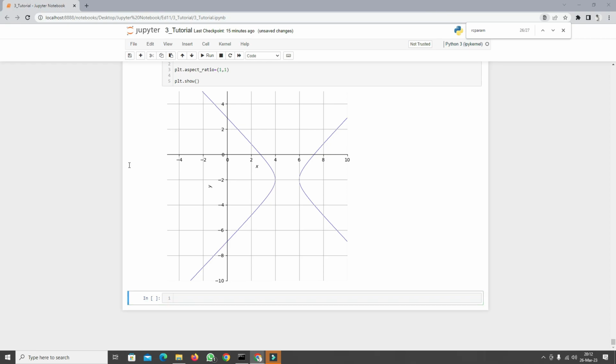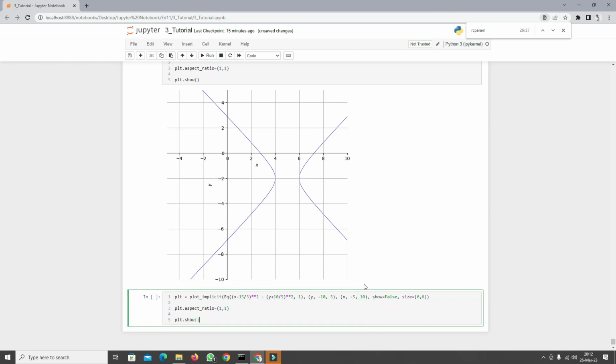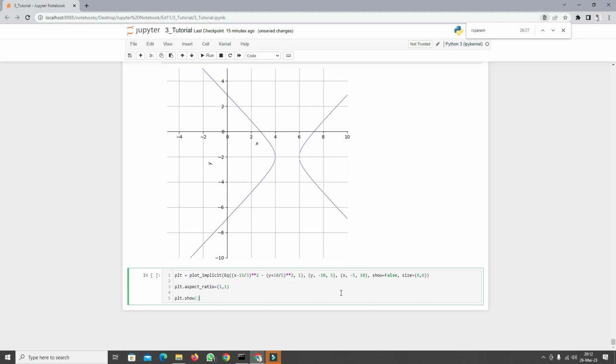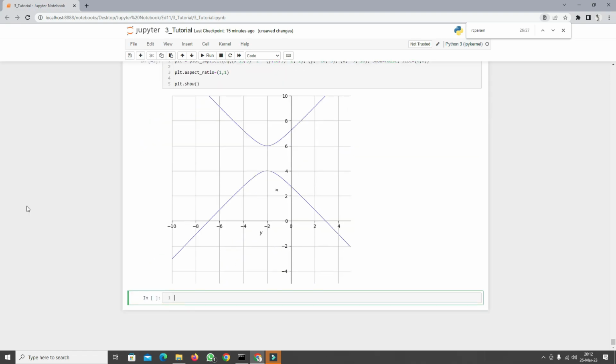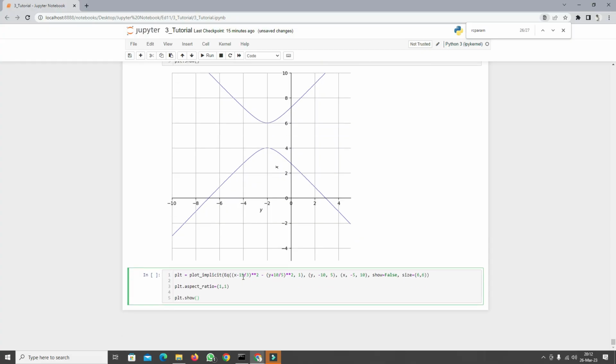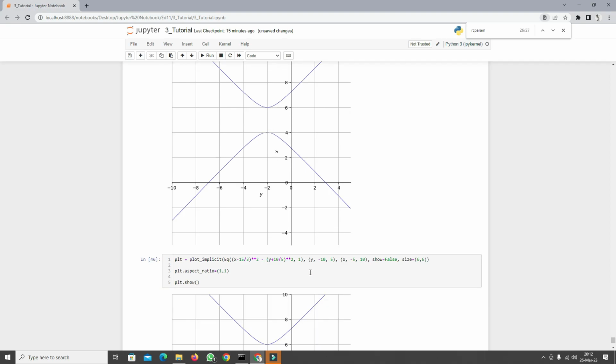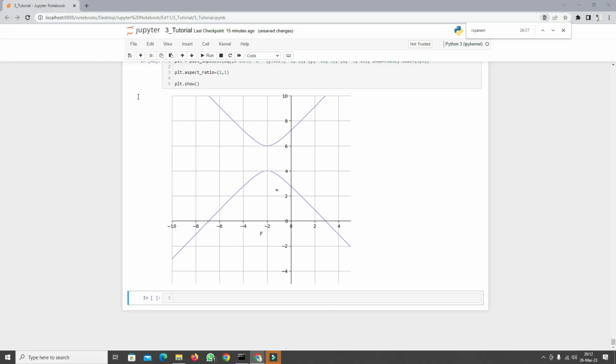Okay, so that's what I'm illustrating to you, is that there's many alternative ways of doing one thing within programming and maths. It's pretty much all versatile. You can do many different things in many different ways. Yet another example where I've translated the hyperbola to the right and I've translated it up. Okay, so I get that. We can also do parametric plots.